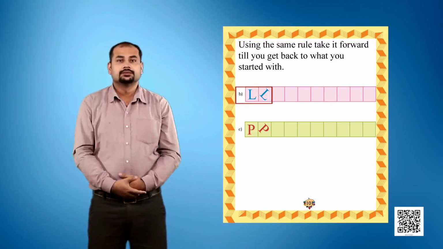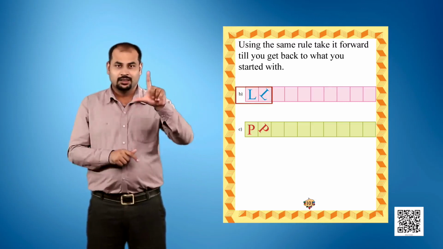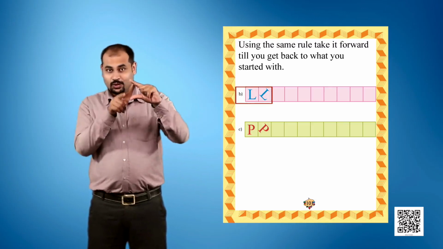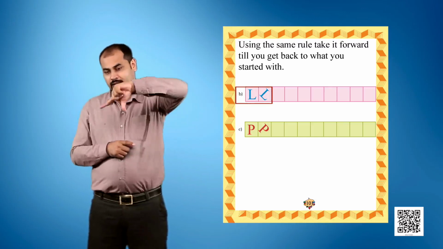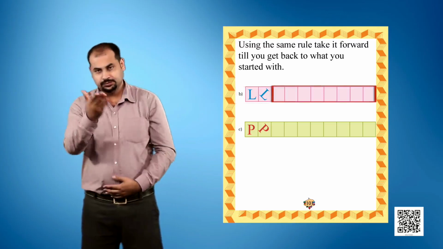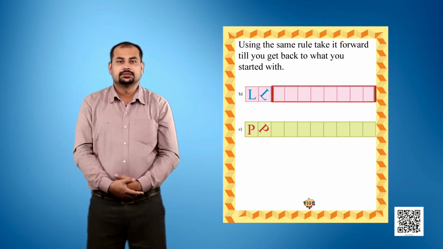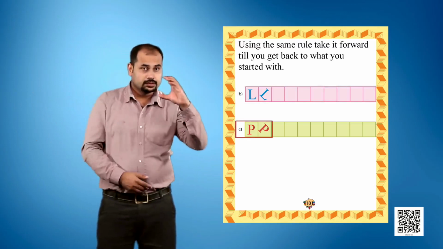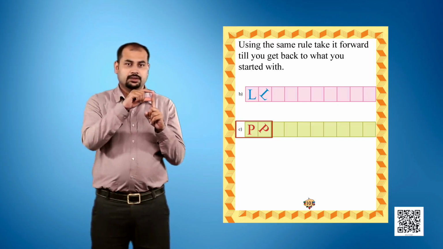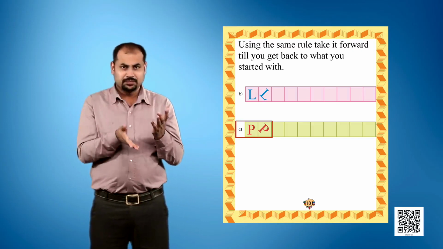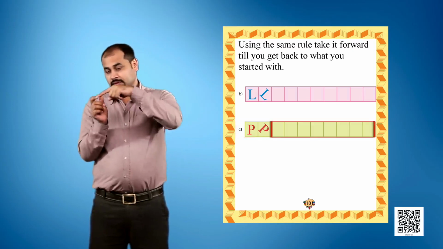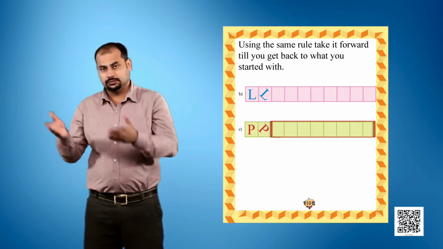B. The letter L is shown following a rule of the pattern, turning at a particular angle. 2 instances are shown. 8 more instances have to be drawn by you. C. The letter P this time follows the same pattern. Again, 2 instances have been shown and 8 more are to be drawn by you.